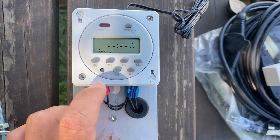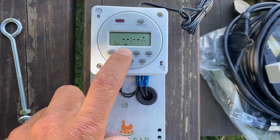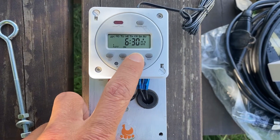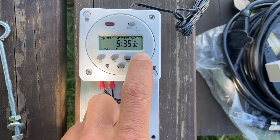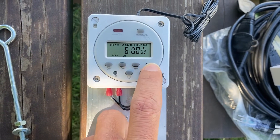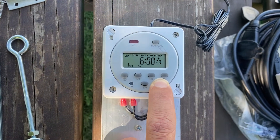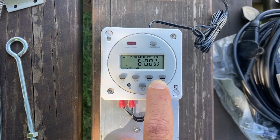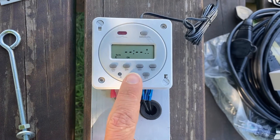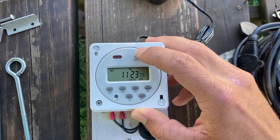Hit program. Now we just need to program the time we wish for the motor to stop operating — it needs to be 6 AM and one second, for all days. Set Monday through Sunday, go to hours at 6, then go through the minutes. We only need it to run for one second, so hold any one of the buttons and it'll automatically go through the numbers. Hit the program button, then the clock button. Click the manual button and select auto off. There you have it.